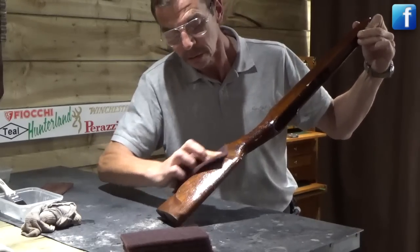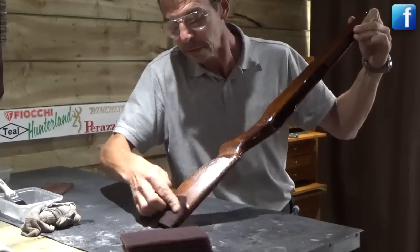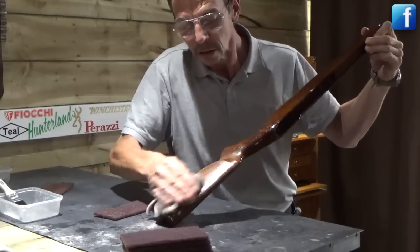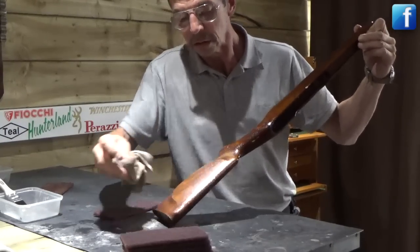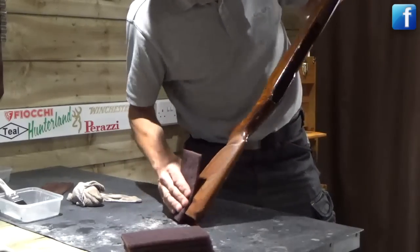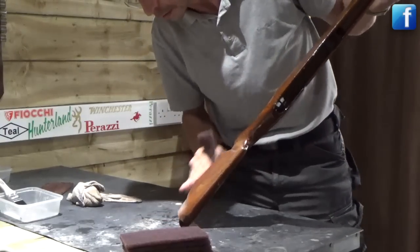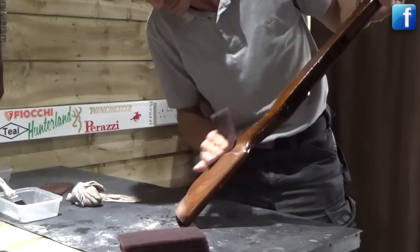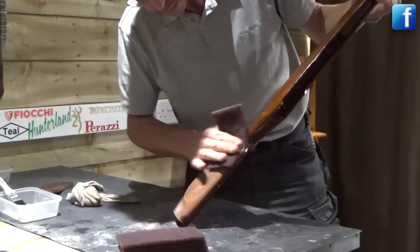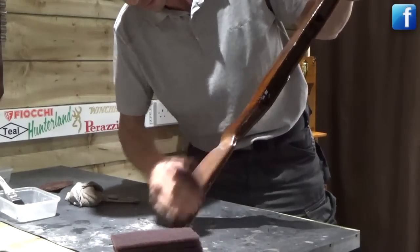Just to get all the good scarring. Let's have a look. Damp cloth. It's coming off all right, that. Scotch pad again. As you can see, it's coming off quite easy. I want another coat. It's not looking too bad. The grain's starting to pop now a little bit.